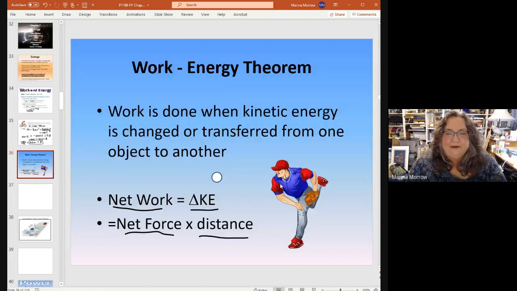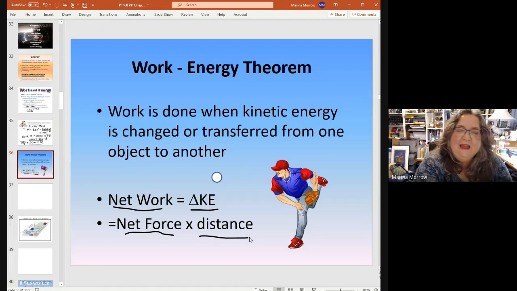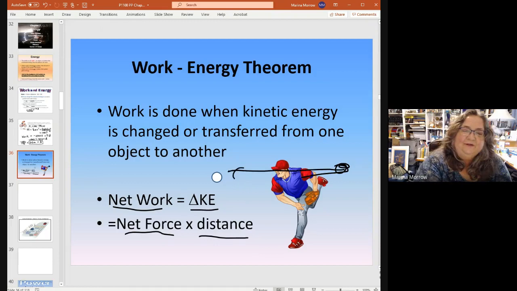Okay, so we've got our baseball player here, and he's throwing this ball. And so let's find out how much energy he puts into making this ball go. Okay, so he's the pitcher. And so when he starts with the ball, it's going 0, right? He's holding it. It's 0 meters per second. And then he reaches his arm way back here. And then he goes forward with his arm. And let's say that he covers a distance of 2 meters.